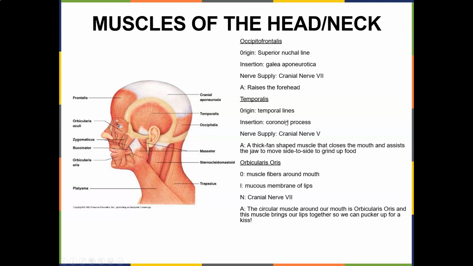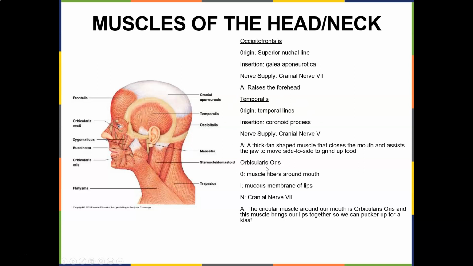Okay. And so this is why, remember, when we talk about the ulna, there's also a coronoid process on that. So you want to always make sure you're distinguishing which bone you're talking about. Remember, styloid process. There's a styloid process on the radius, styloid process on the ulna, styloid process on the temporal bone. Same thing with the coronoid process. It's on the mandible, but it's also on the ulna. So make sure that you're specific.